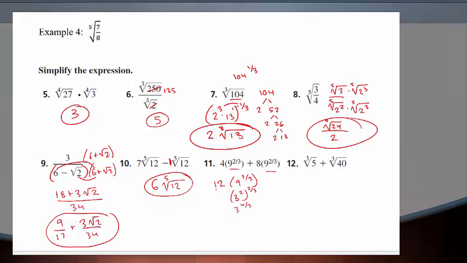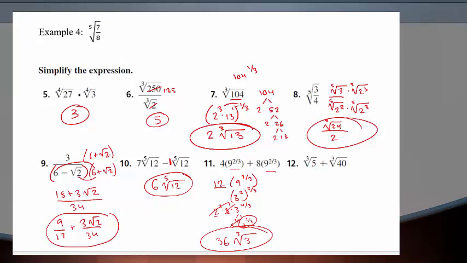Since I'm breaking numbers down, I'll go ahead and break 12 down into 2 squared times 3 to the first. And so this is the problem that I have to work out. So I know 2 squared times 3 is going to be 12, but this is not okay. I need to break this into 3 to the 3/3 and 3 to the 1/3. So 3 to the 3/3 is just 3. 3 times 3 is 9. 9 times 4 is 36. So I'm going to have a 36 when I multiply these ones together. And it looks like I'm going to have a 3 to the 1/3 left over. So I'll have the cubed root of 3.